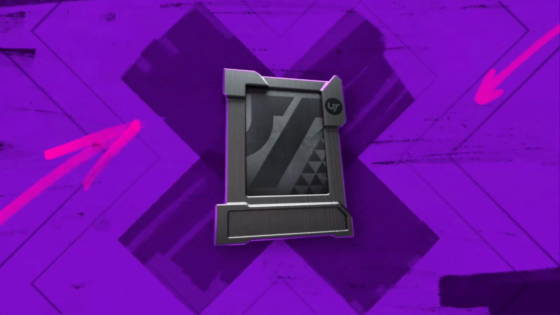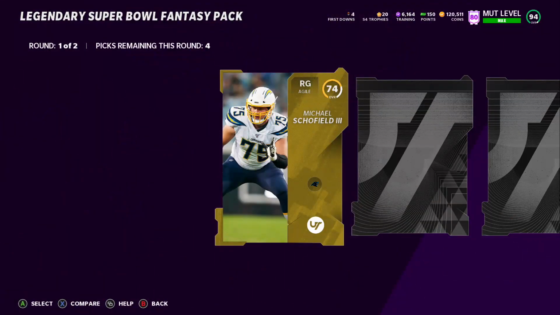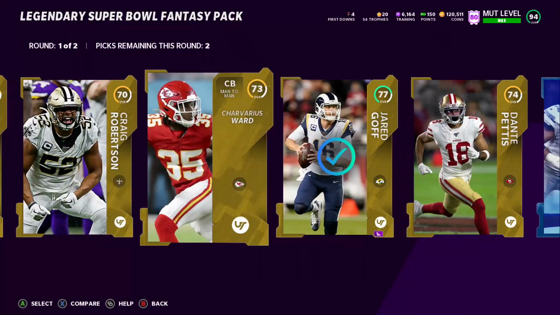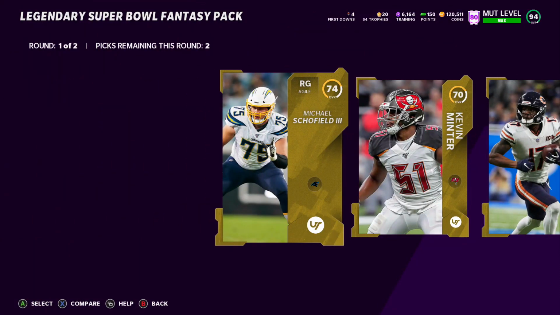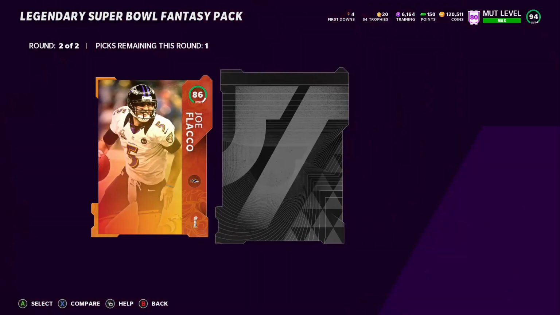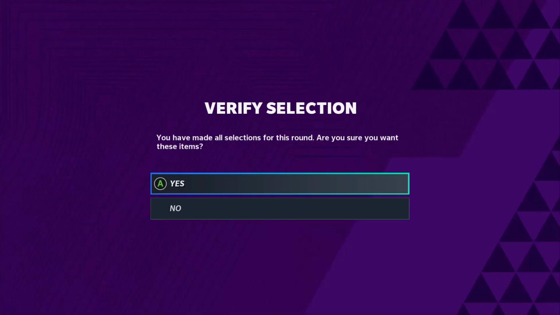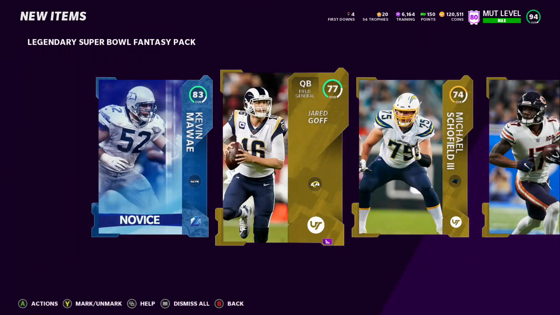Alright, 6 more packs and we're closing in on 20 minutes for this stupid pack opening. Jesus. Jared Goff, he got traded to the Lions for Matthew Stafford as well as, well, that trade was a crime. I mean, they traded Matthew Stafford to the Rams for Jared Goff, 2 first round picks and a 3rd. What the fuck?